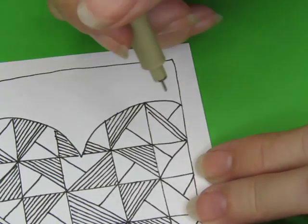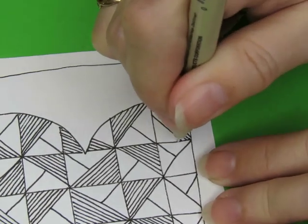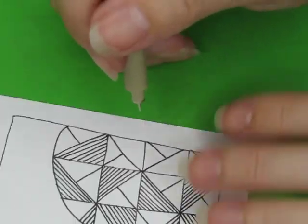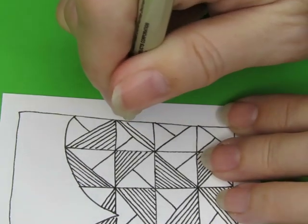So you could do this as a ribbon. You just have to pay attention to which direction things are going. Maybe I'll do that over here, like a ribbon. That's a good thought.